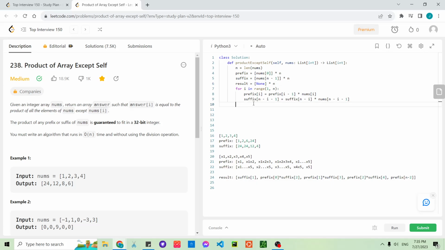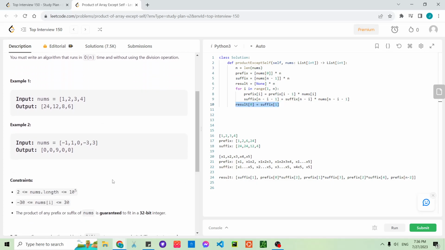So the result should be, this would not work if the length of the input is just 1, because this would end up out of index, out of range.